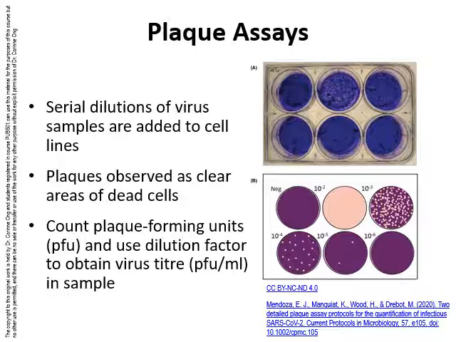The diagram on the right shows a tissue culture plate with serial dilutions of SARS coronavirus 2, the virus that causes COVID-19. In this 6-well plaque assay plate, you can see that the negative control, which is the first well on the left in the top row, shows an intact monolayer stained purple. The next well on the top row has a 1 in 100 dilution of the virus sample added to it, and this is the highest concentration of virus. You can see that most of the cells have lysed.